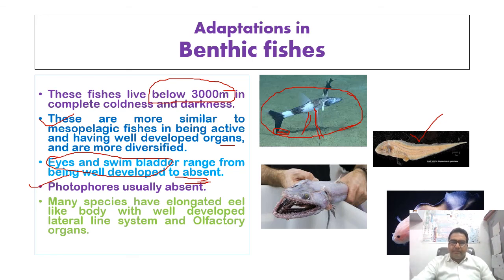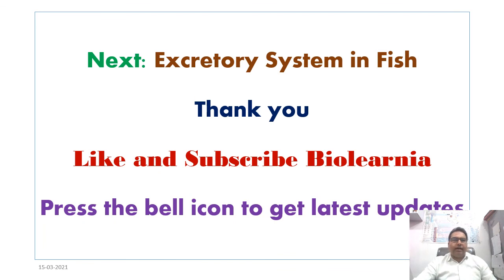It is blind. Then we have another fish, the lizard fish, called Bathysaurus. And then we have Careproctus, also called a snail fish. These are the examples of the deep sea water fishes: the snail fish, the lizard fish, Abyssobrotula galatheae, and the tripod fish. So this was all about the adaptations in the case of the deep sea water fishes. Next, we shall be talking about the excretory system in the case of fishes.